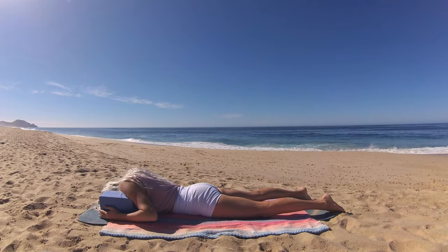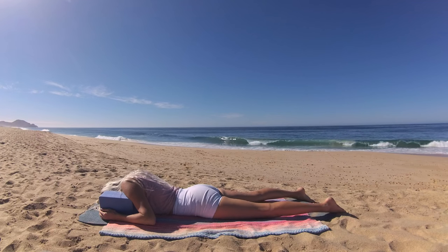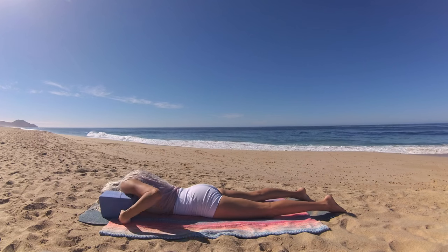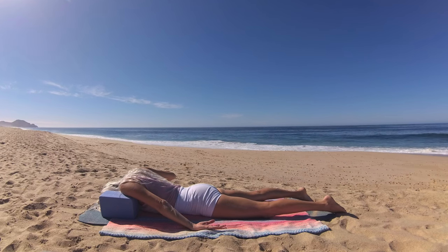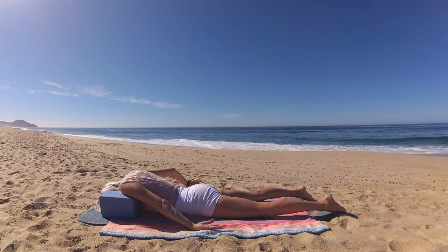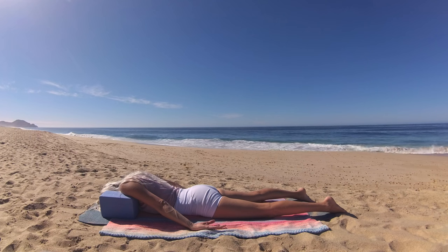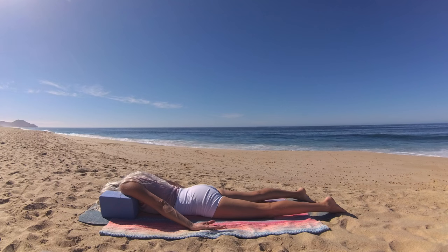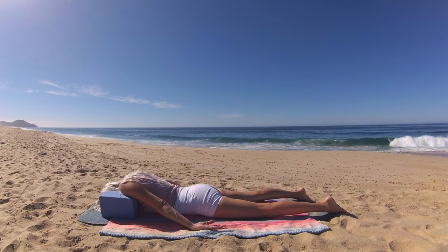Feel free to explore. We just want to make sure that your forehead is grounded, your third eye chakra, grounded to the earth as we hold. Rest your arms back alongside your body, palms face up. Settle into stillness. Feel where your body is kissing the earth. And give all your weight over. Let go. Your breath may be sent to the space of your upper back.